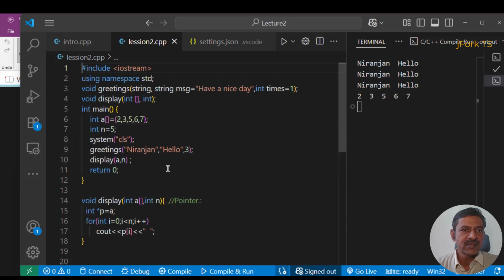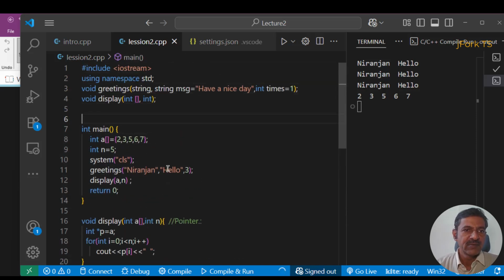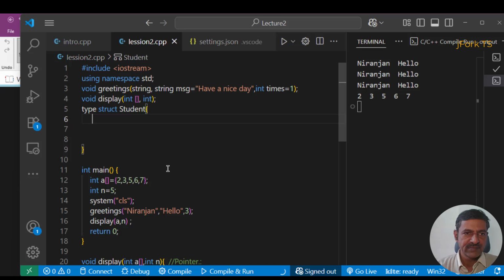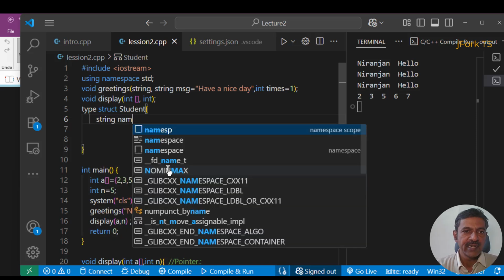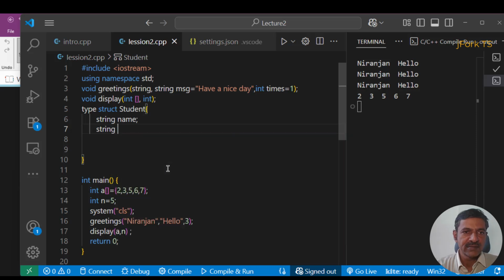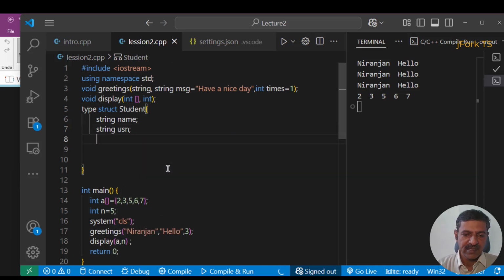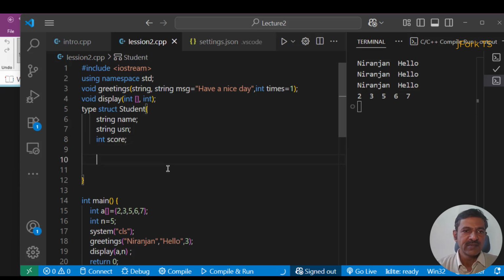Coming to the structures, we have had structures defined at length. So we can define struct, let us say student, and within this we could have string name, maybe string university number, and then int score, 3 members. Now what C++ allows you to do, in fact the tag can also be assigned as student here, is to define a constructor for this.